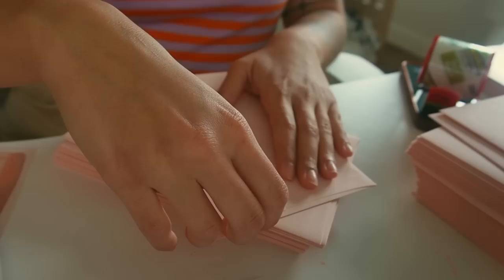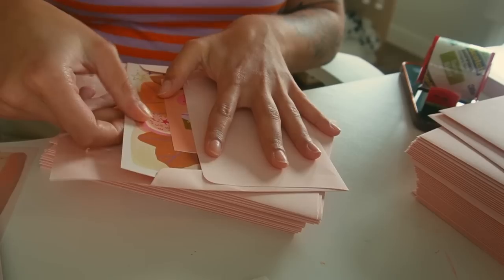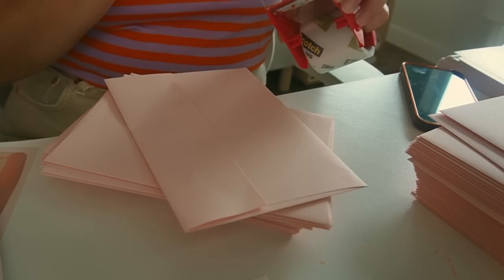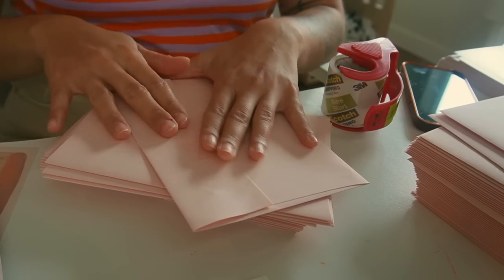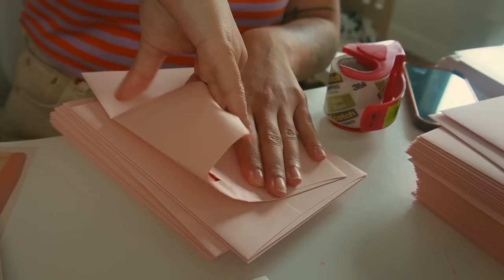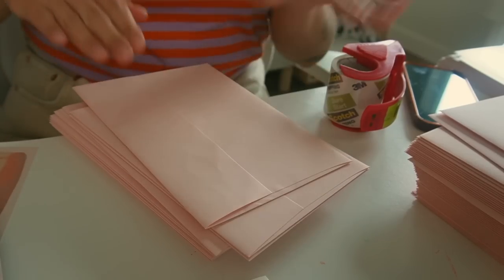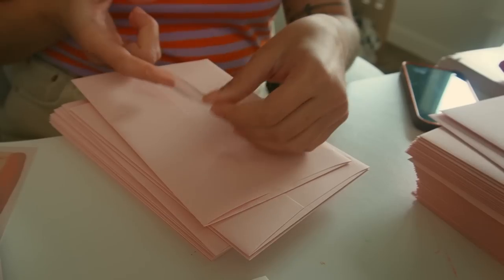So the way that I pack stuff is by tiers. So first I pack the tiers that get one sticker, the tiers that get sticker and sticker sheet, the tiers that get print and sticker, and so on. And I had accidentally put a print in a bunch of envelopes that it did not belong in. So I had to go back and open them all up and take it out and then, you know, seal it back up with tape because the glue wasn't as sticky anymore.